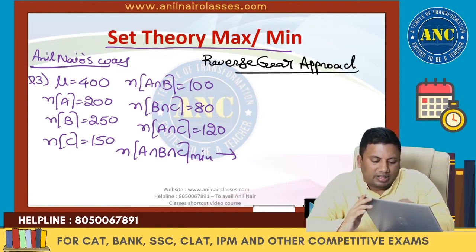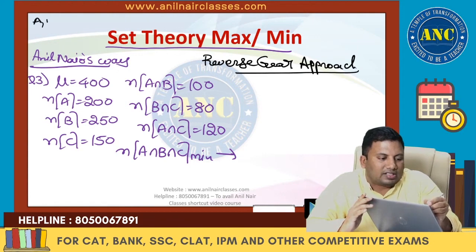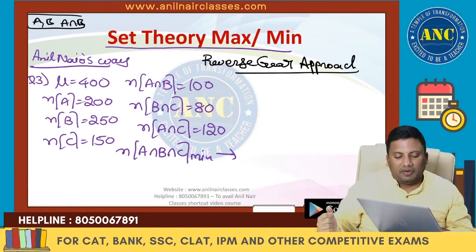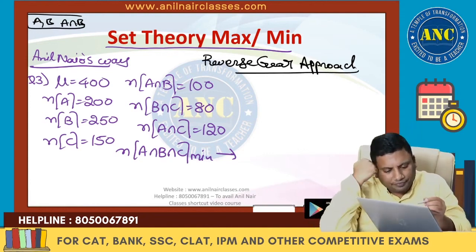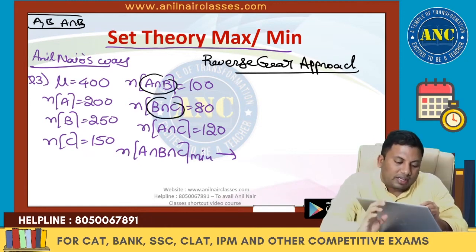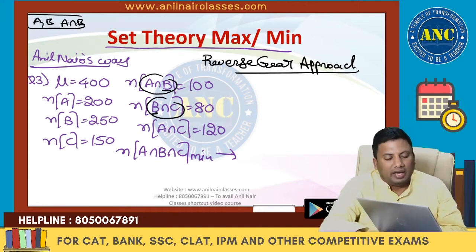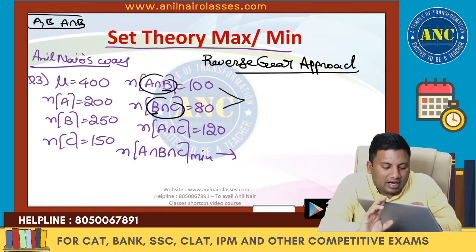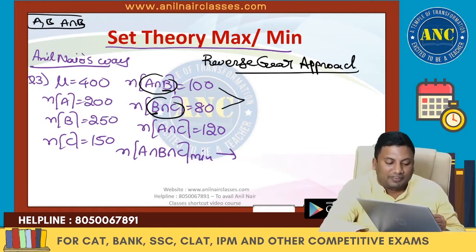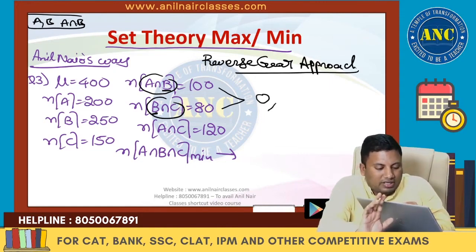What we did in the previous question, A is given, B is given, A intersection B, we disjointed the sets and did it. Just to see here, assume this and this. What is the common value that is present in this and this? B. Compare it with B. 100 with 80, 180. 180 is less than 250. So the value can be 0.